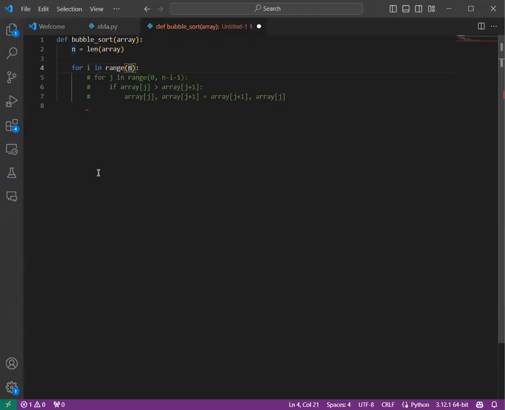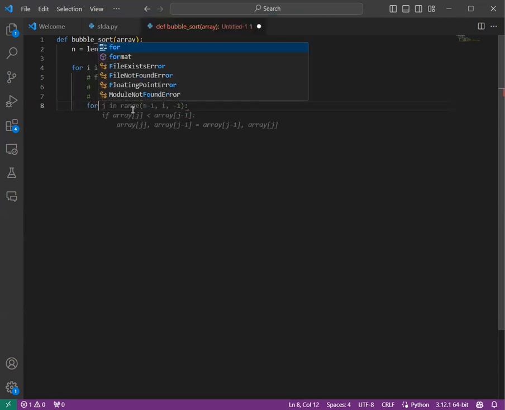If I put n minus 1, let's say the length is 20, then n minus 1 would be 19. But if I put 19 there, it's not going to run till 19. It's going to run from 0 to 18. That's why I must put 20 as the length, as the maximum position. It will run one less than this. That's how Python works, right? Okay. Now let's run the rest of it.